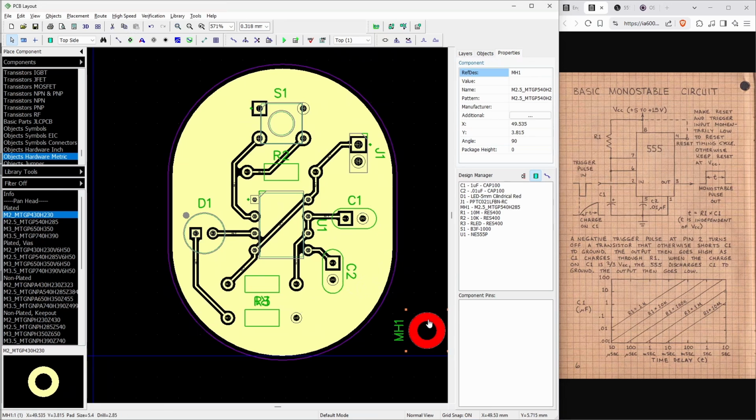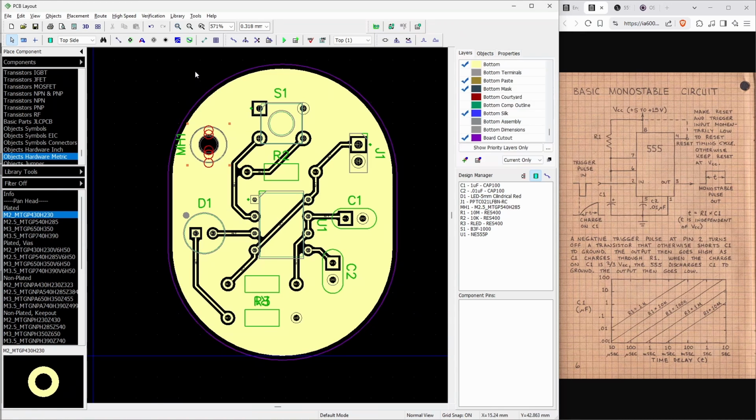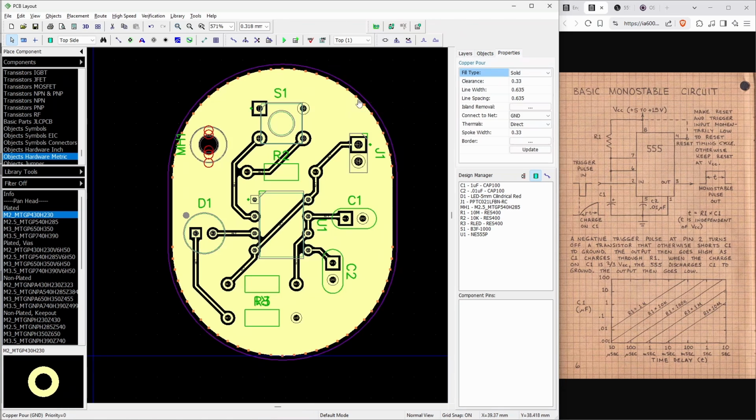So now I've got this hole here that came from the schematic. So I'll drop it in here. And anytime I add something new and I've got this ground pour, I need to right click and update, because now you can see it's different. It's breaking the ground pour because this copper around this hole is not part of the ground net. So they have to be separated.